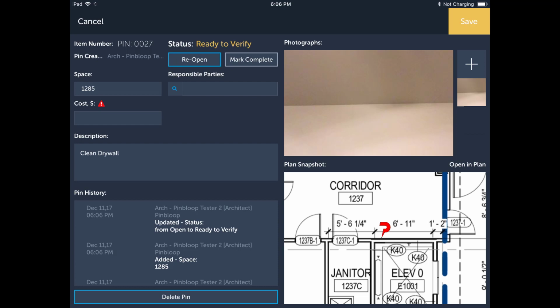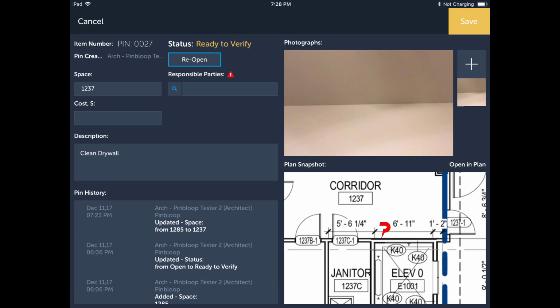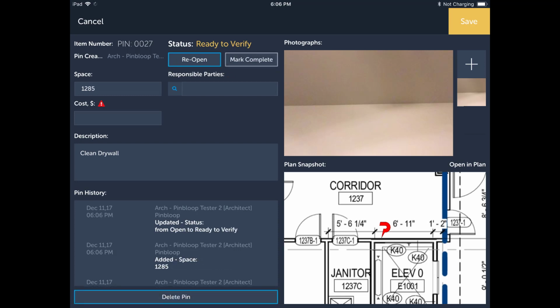It is important to know that there are specific permissions built into the application that will turn on or off depending on the project participant's key role. An example is, if an architect and contractor are participating in the same project, the contractor will only be able to mark items ready to verify or reopen an item. Other key role participants in the same project, such as owner, architect, engineer, or consultant, will be able to mark items complete. However, if any key role is participating in their own project, such as contractor, meaning no other key roles are participating, such as owner, architect, engineer, consultant, then that key role participant will have all permissions open to them.